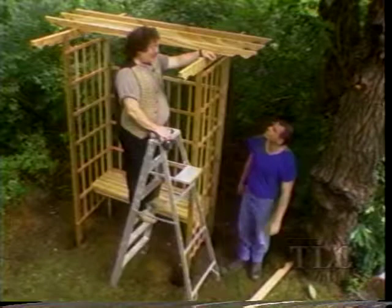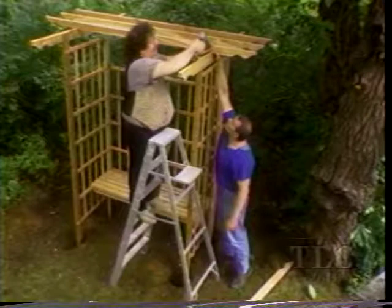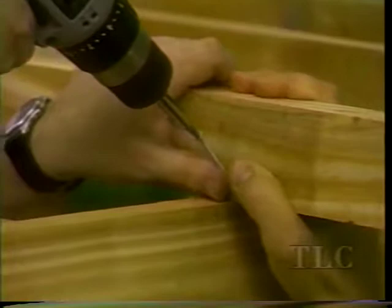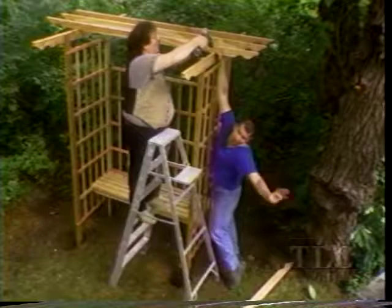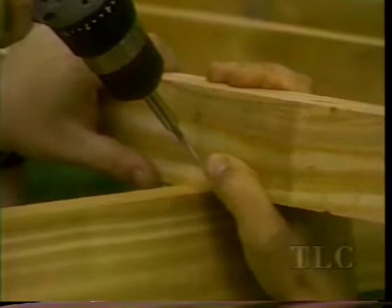But you know, we're putting in the rafters. And how are we doing it? We're doing it with 2-inch galvanized screws, always galvanized, and we're doing it at an angle. Actually, we made a mark, so we have an equal amount of overhang on each side. And we've also measured in between the rafters so that we're putting in 4, and they're equidistant from each other. Now, since this is soft wood, watch it countersink itself.